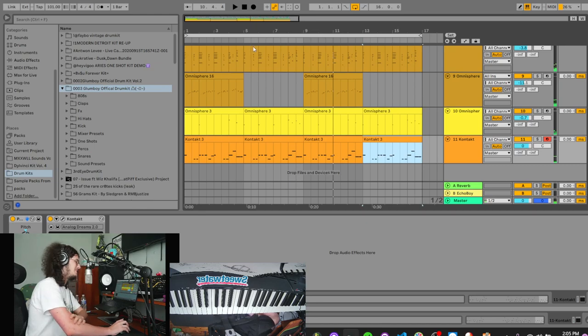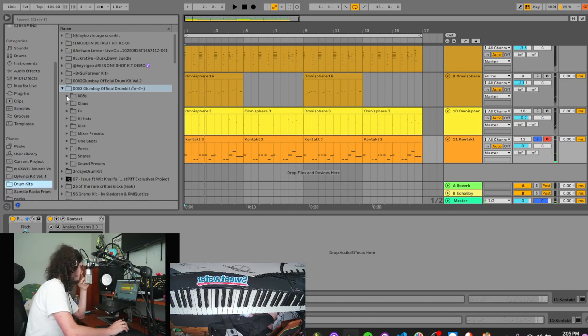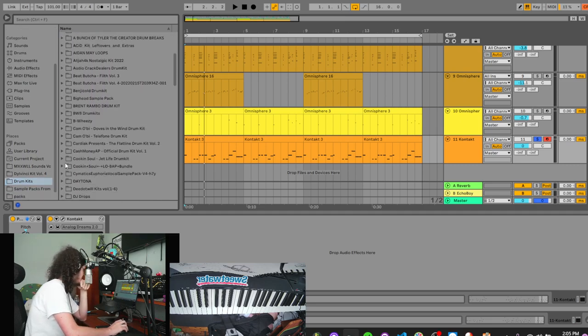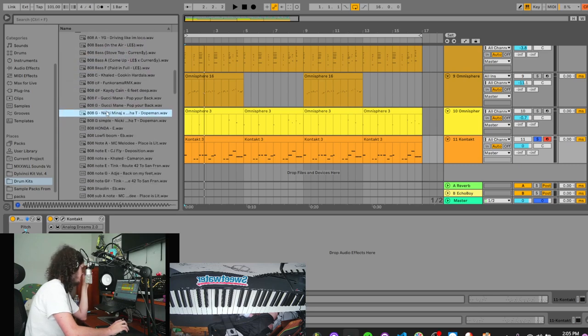Alright, so I actually switched the bass to kind of a synth bass right here, just to give it that more West Coast feel. But I kind of want to layer it with a sub 808. So I have one in mind. I think it's in this Cooking Soul kit I have. Let's see. I just want a sub 808.